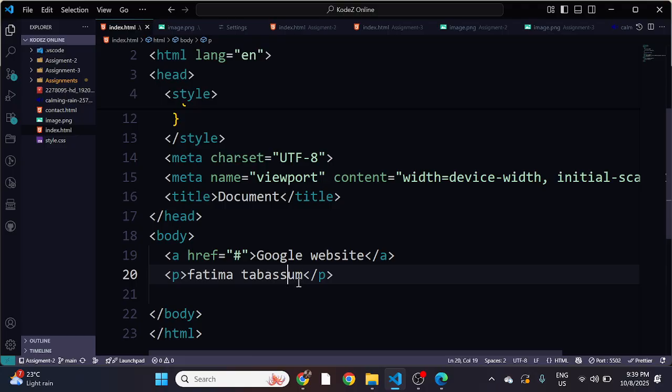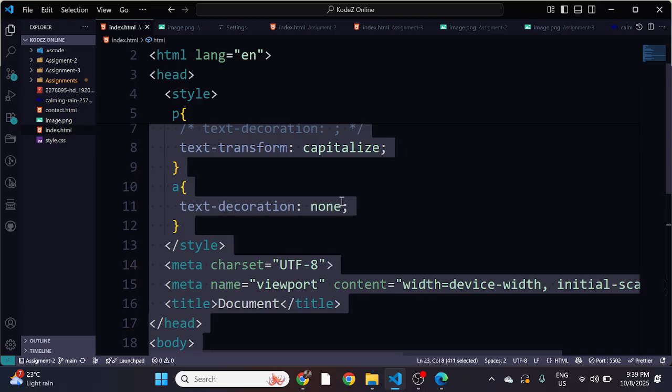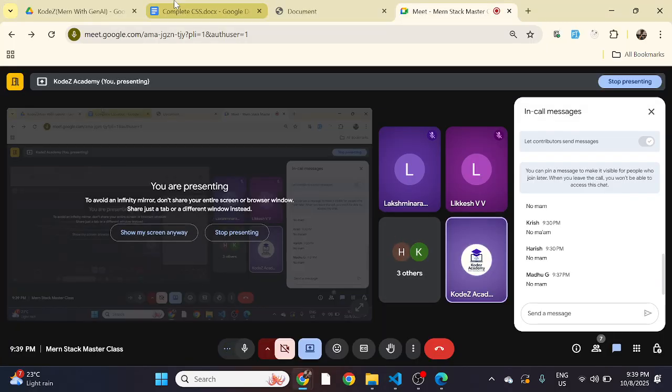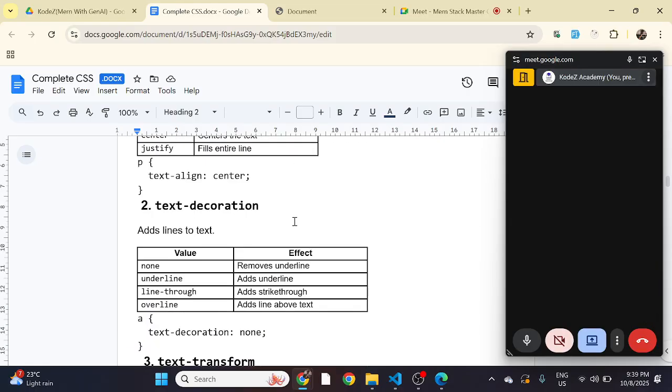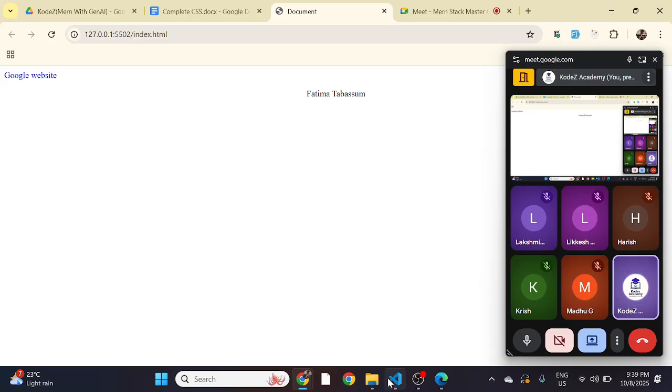If you are directly typing all the text here, you can do it like in Excel or a Word file, whatever we are saying. But in some scenarios we will not get the complete content; we are taking some content from our databases. So in that case we use these properties. Okay. Text transform, then we have line height. What line height will do is manage the space between the lines of your paragraph.